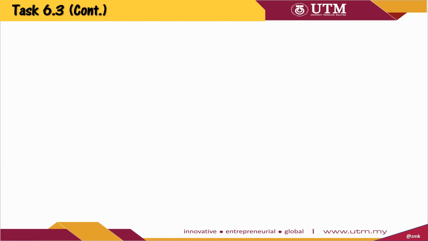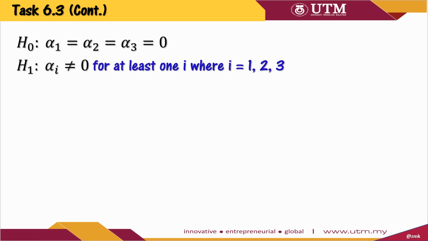Continue with testing procedure. You can write the hypothesis statements first before calculating the sums of squares and constructing the ANOVA table. Since in this example we want to test the effect of phosphor types on the output of computer monitors, then under H0, you have all effects alpha 1, alpha 2, and alpha 3 equal to 0, which indicates the different types of phosphor do not have any effect on the output. However, under H1, at least one type has an effect on the output of the computer monitors.